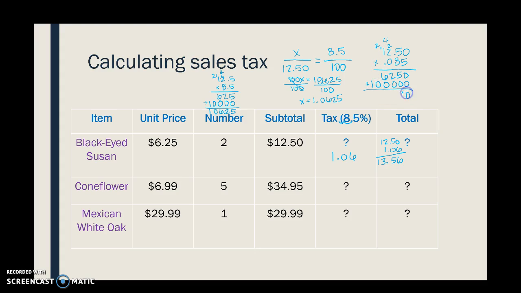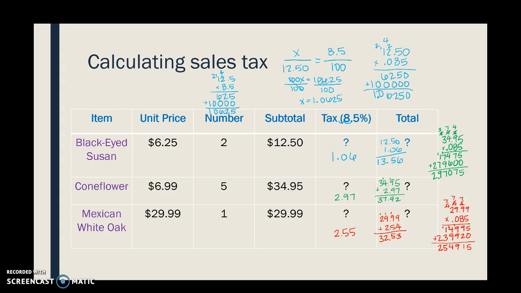Add it up, 0, 5, 2, 6, 0, 1, 1, 2, 3, 4, 5 numbers to the right of the decimal, 1, 2, 3, 4, 5, 1.0625. Same answer either way. So now I want you guys to go ahead and press pause and solve the next two. All right, so go ahead and check your work with mine. And press pause if you need to, and then we'll move on.